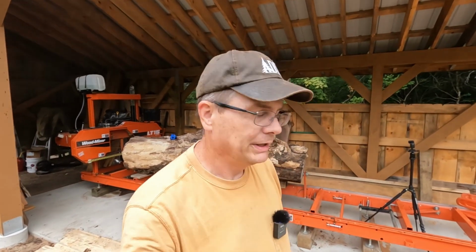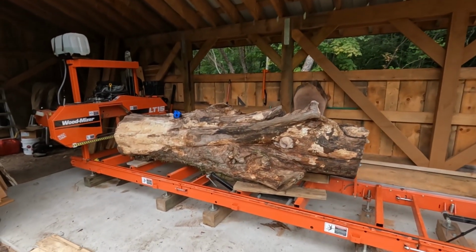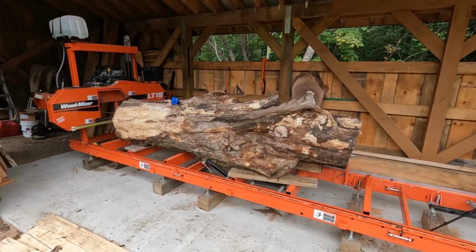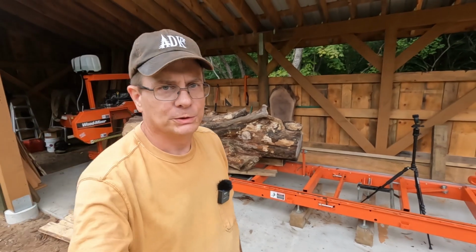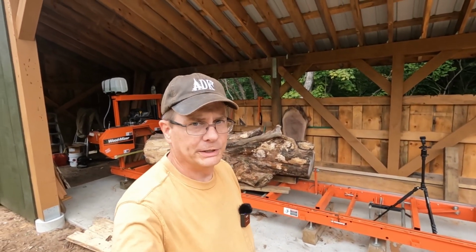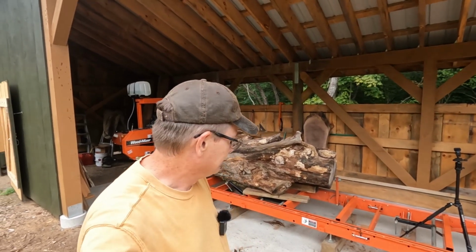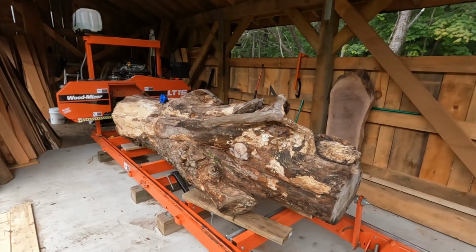Today on the mill we have a log you've seen before. This is the maple that turned to ash from, oh, I don't know when we did that, back in February, March-ish or sometime. If you don't remember that video, the short story is I went up to pick this log up out of the woods, got it down here, found out it was way too big for the mill, and we put an ash on instead. That's how the maple turned to ash. And here is the original maple.